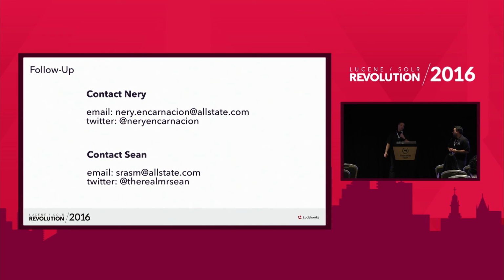Well, we have a real heavy life cycle. For us to get something into production, it's not like Solr 6 comes out and the next week we're in production with it. We have to go through procurement processes, stage it, test it, and then release it in a confined environment and move on. So for us, rapid patching is just not something we do.